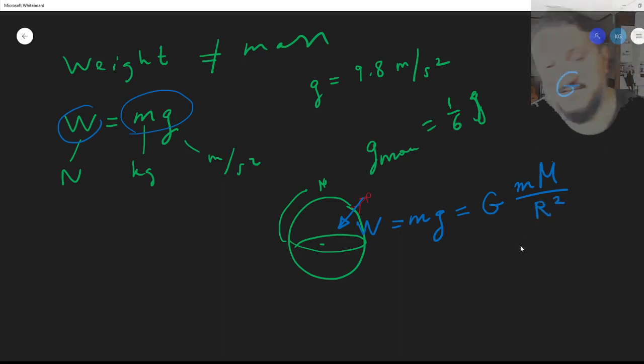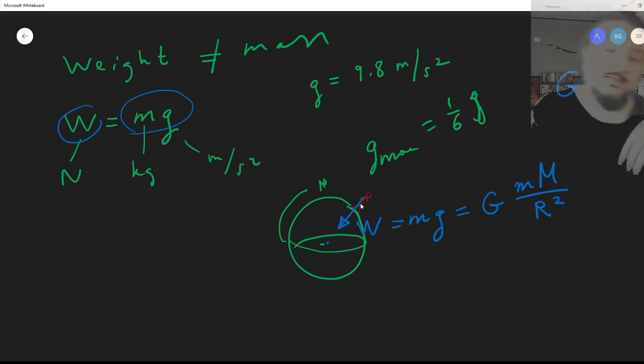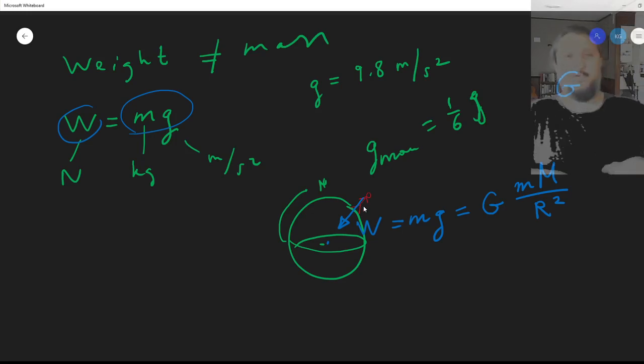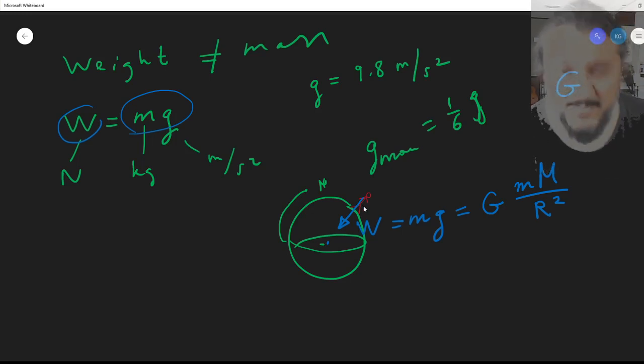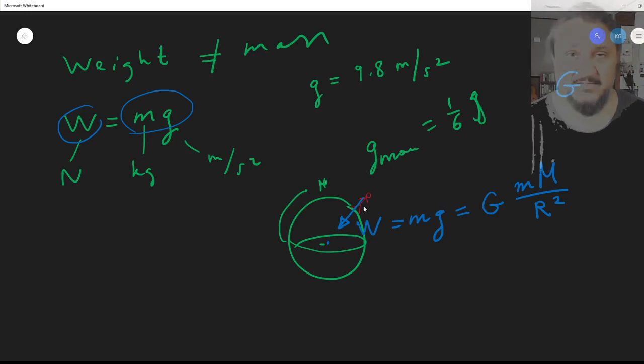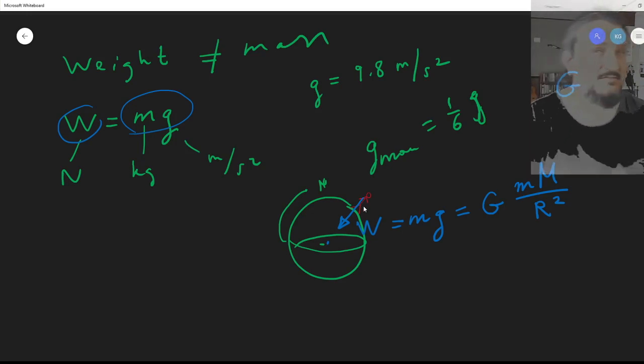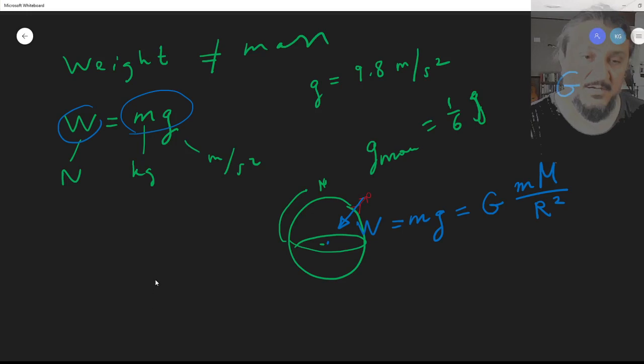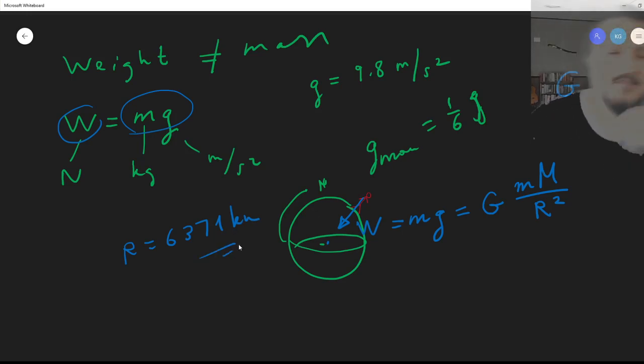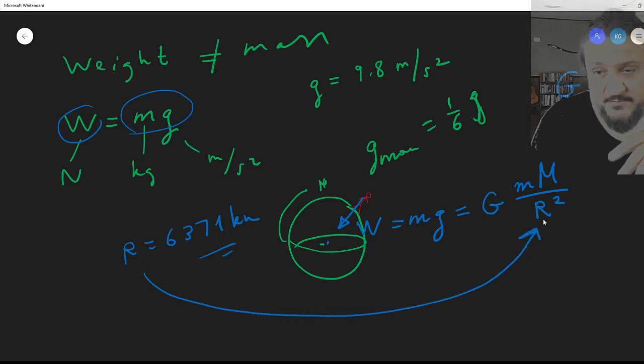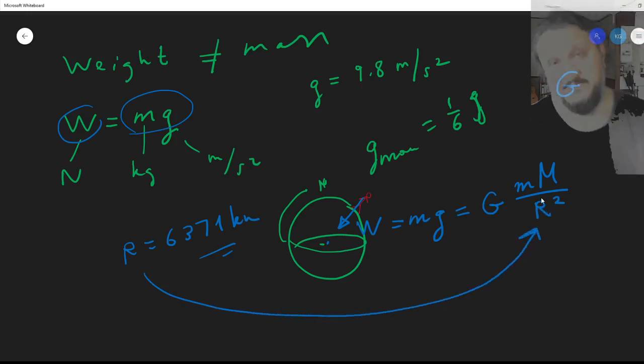Now, if I want to be exact, I should say the distance between the center of the Earth and the center of me, some point near my belly, okay? But if you think about it, from my belly to my feet, it's less than 1 meter. 1 meter is nothing compared to what is R? R is 6,371 kilometers. That's negligible, okay? So it doesn't hurt to use this value, the radius of the Earth, for R, which is normally the distance between the center of the mass of two objects.